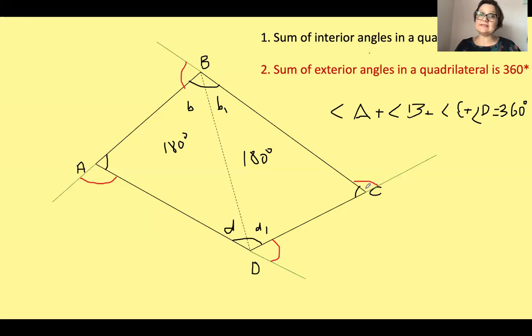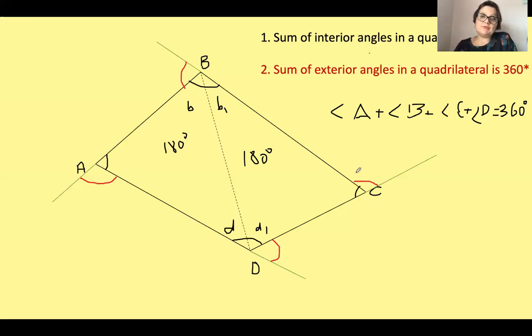Again, exterior angles. If you extend one side of any interior angle, the angle that is created by the line that you've extended and the other line will be the exterior angle. Remember, the angle that is back to back with our interior angle is the exterior angle. We've said this before, not the 180 degree angle. So it's this one here labeled with the red mark. This angle here is another exterior angle, this angle here is another exterior angle, and this angle here as well. So all of them added up together will make 360 degrees.